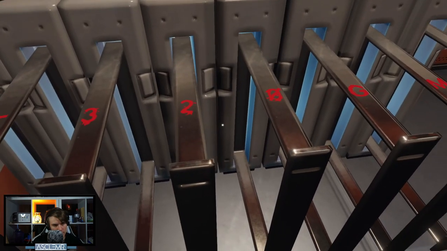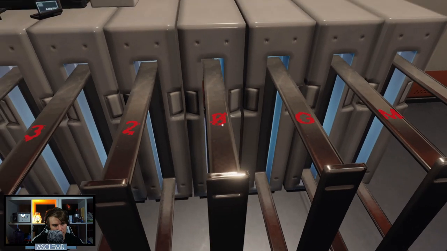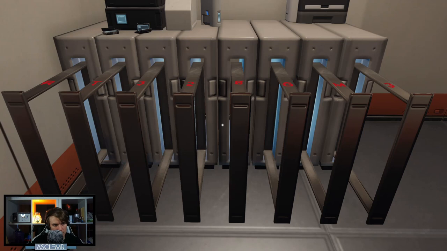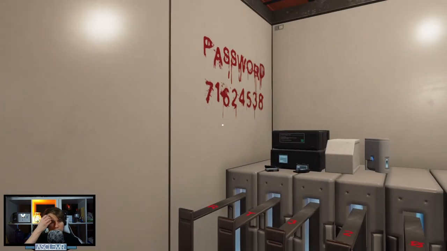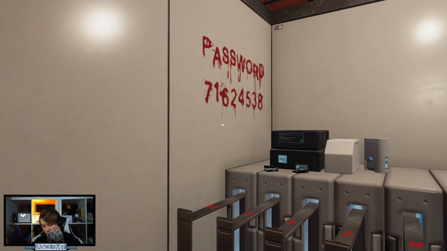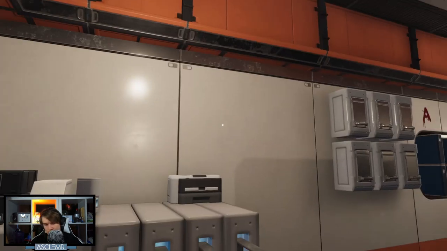Is that meant to be a Q or a 0? Let me doodle once again. So the code is 7162 4538 4538. That should be the combination we've got to do it in. I'll save that now.